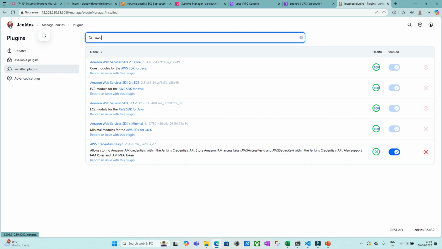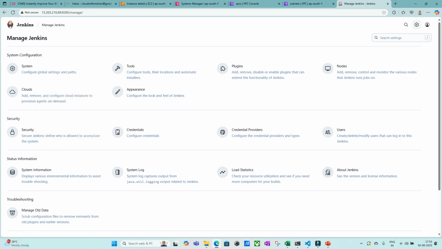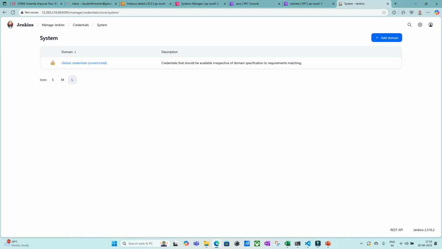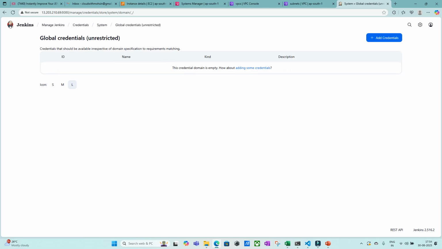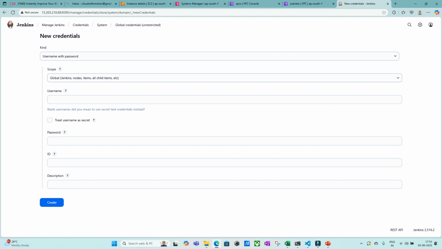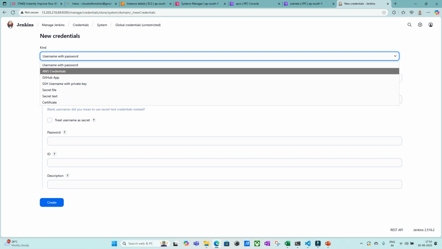So how can we do it? We can go to Manage Jenkins, go to credentials, and the default one is system credentials. I will click on global credentials, then click on add credentials. Here we can select, see in this first option, kind, it is AWS credentials.